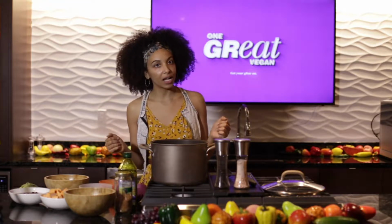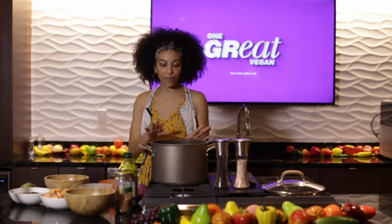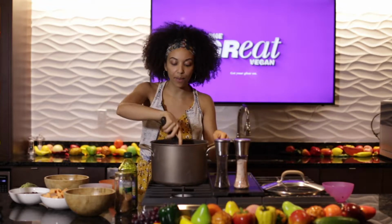Of course, with onions and oil, because that's how I start a lot of my vegan meals. I have some grapeseed oil, nice and warm in my pan. I have my pan at medium. And then I have some chopped red onions. Anytime I'm making a meal that has a Latin-inspired flavor to it, I love to use red onions. So I'm gonna pop those into my big pot.